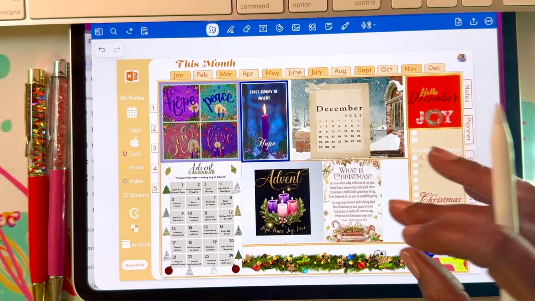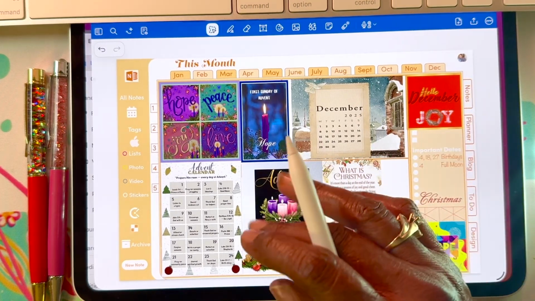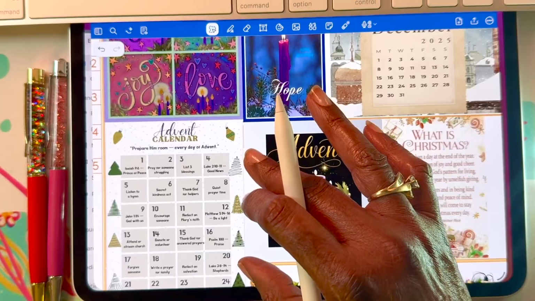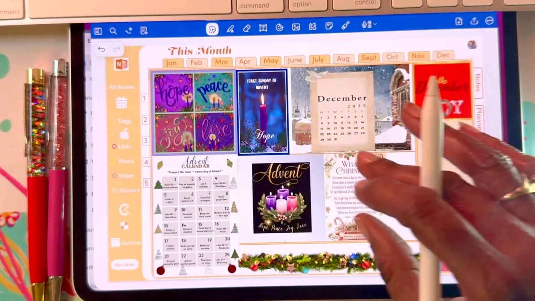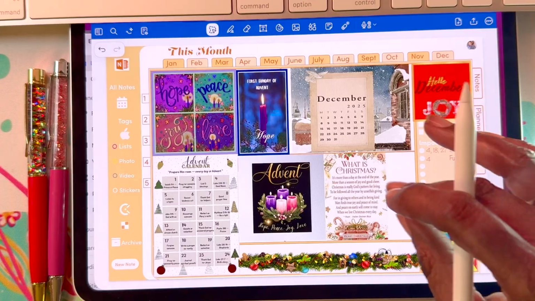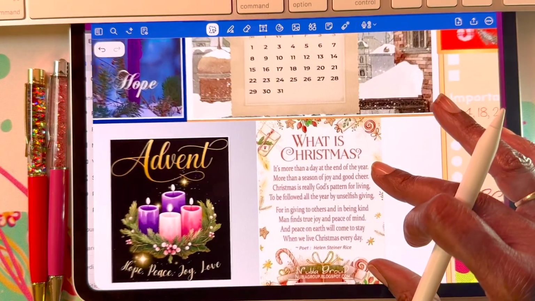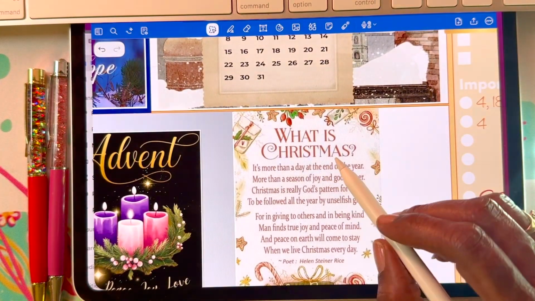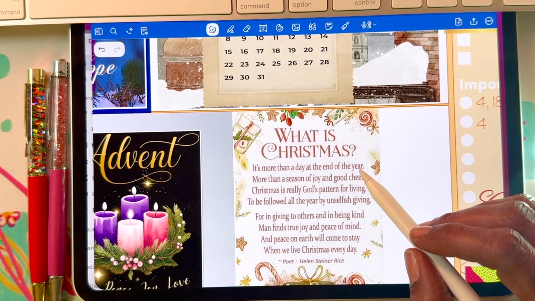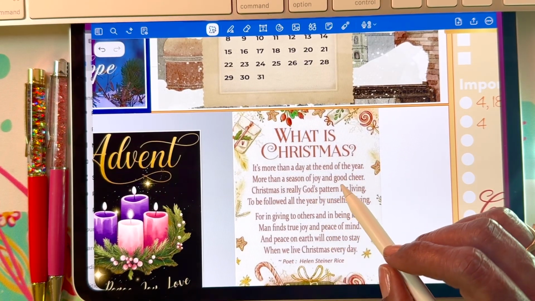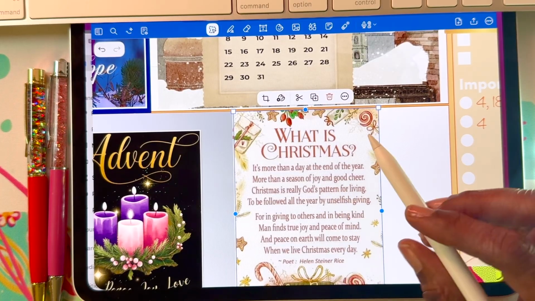And so in addition to Advent, I have my Advent calendar here and some of the scriptures that I will be reading throughout the month. And I found this on Pinterest, and it says, what is Christmas? It's more than a day at the end of the year, more than a season of joy and good cheer.